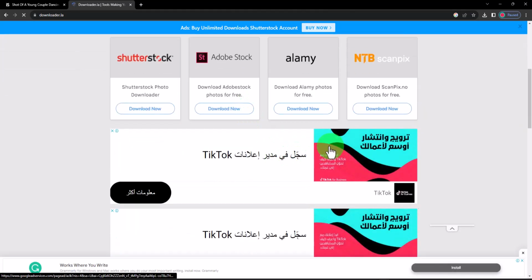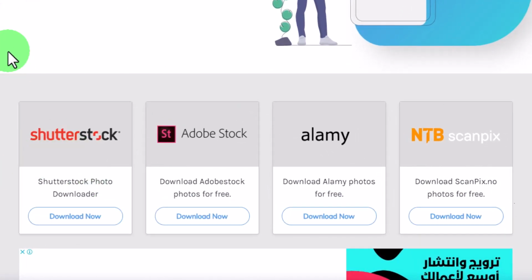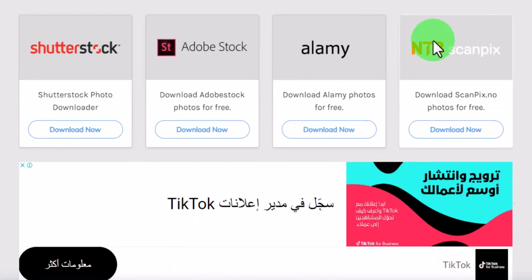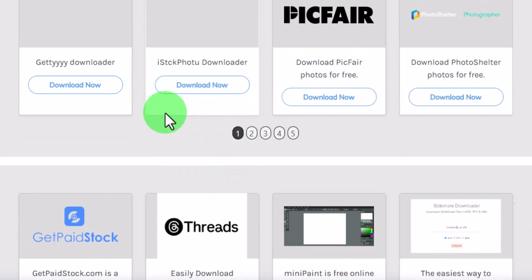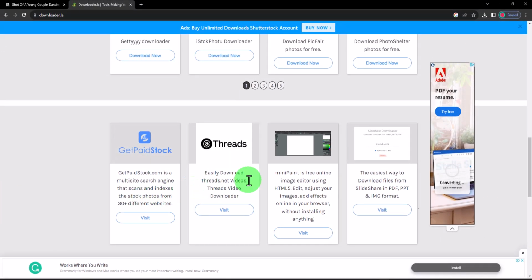So we are here. Scroll down. From this downloader.la, we can have access to Shutterstock, Adobe Stock, Alamy pictures or photos, Getty, Scanpix, Get paid stock, there are lots of them.